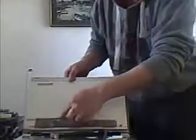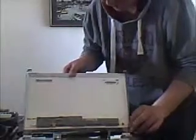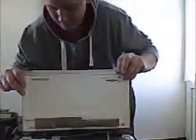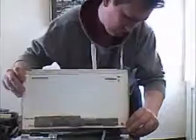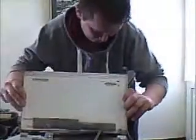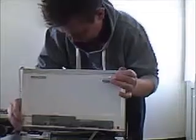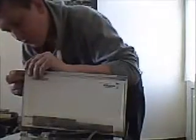Okay. I'm going to sit it in so that the connector is at the bottom where it was on the original one. You don't want to be putting it upside down, screwing it into place. Get it into the right position. Get the first screw in that side.